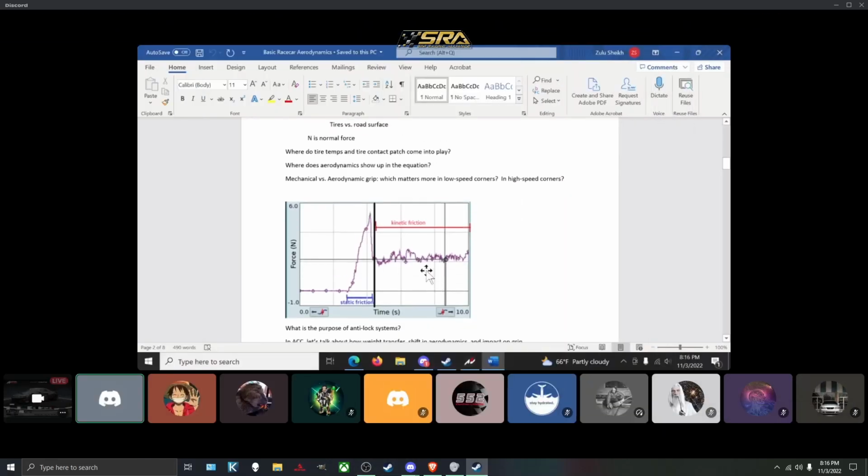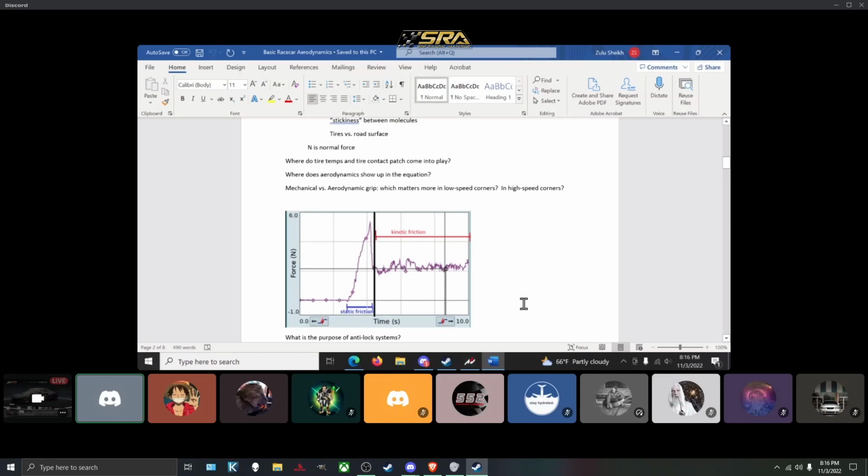Okay, so given that, what's the purpose of anti-lock brake systems? Keep the tires closest to the maximum static friction. Yeah, that's a way to think about it. It's because you don't want the tires to stop completely, because then it's going to be harder for the car to move. Not necessarily, right? It has to do with this graph. The car stopping completely, I would say that's not really what it is.